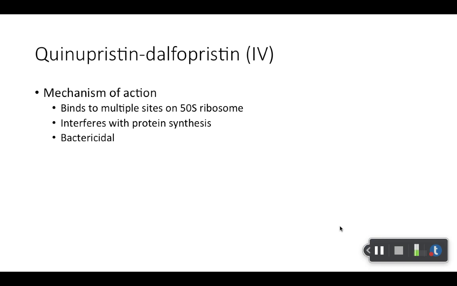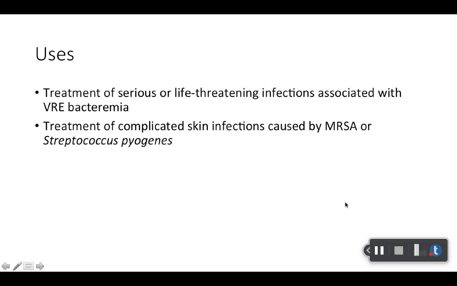So this one, the brand name is Synercid, and this comes manufactured together. It's two different antimicrobials, and they both inhibit bacterial protein synthesis. They both work on the 50S ribosomal subunit, therefore disrupting protein synthesis. This one again is a bigger gun. It should be reserved and used for the MRSA and VRE infections.